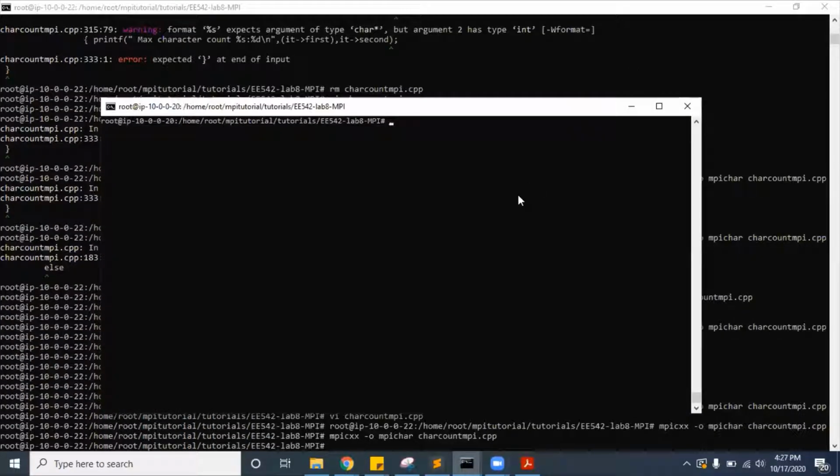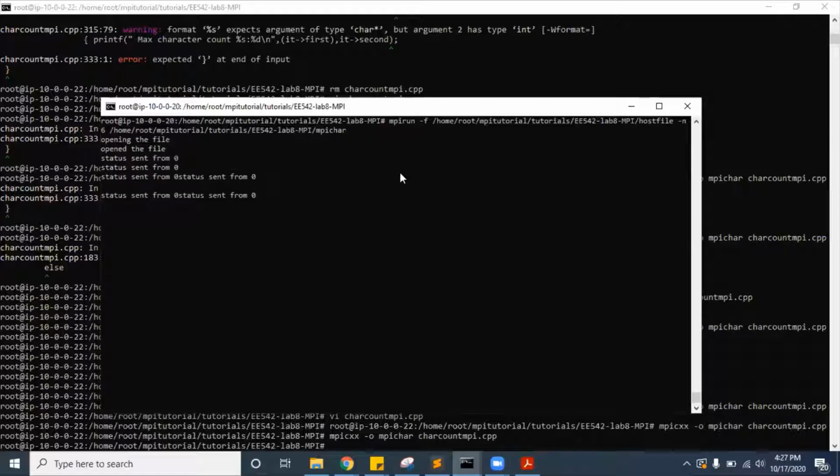So now we will execute the character count code on MPI. We are using 6 processors to divide the file into chunks. So it is sent from process 0, and the chunks of the file are sent to processes 1, 2, 3, 4, and 5. They have received that chunk, and now they are calculating the hash map for the character count. It will take a while.